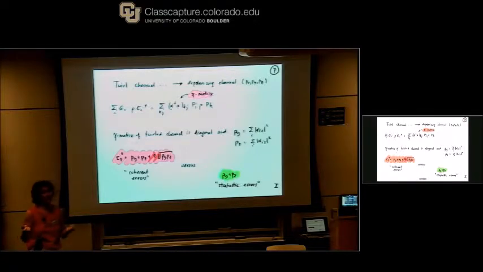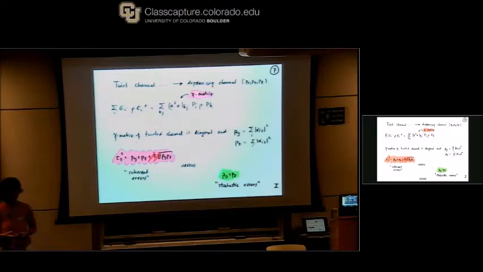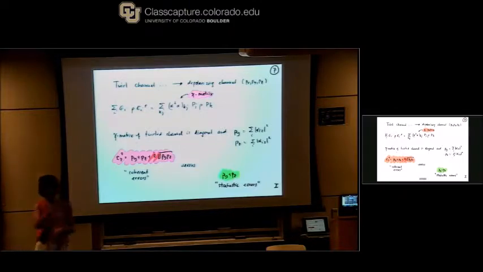What do you mean? You pick a random one, you flip a coin and you pick one of them, and it's the average, right? It's just a stochastic thing. So you write on average what it is. Yes. So when you twirl a single qubit channel, you get a Pauli channel, because it becomes diagonal. With some probability you do identity, with some probability you do an X, with some probability you do a Y, some probability you do Z.